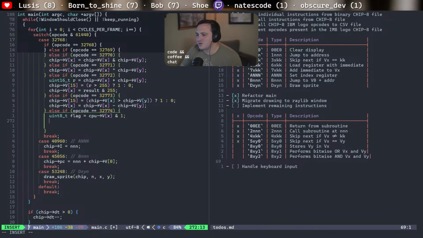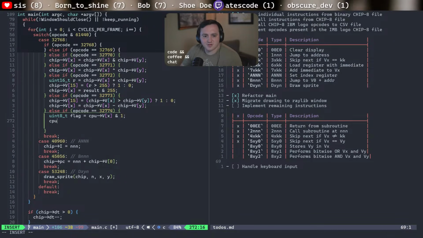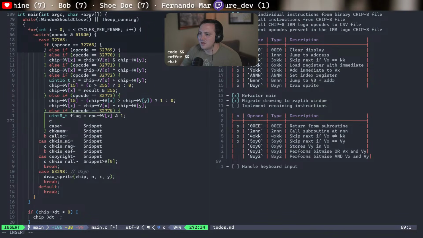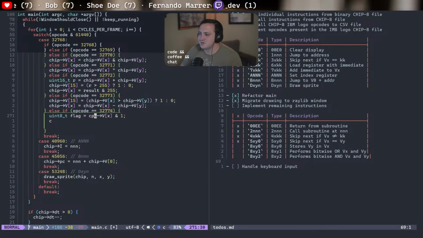Okay, then we need to shift some stuff. So then we have to do... then Vx is divided by 2. Oh, sorry, not CPU, this is my chip.